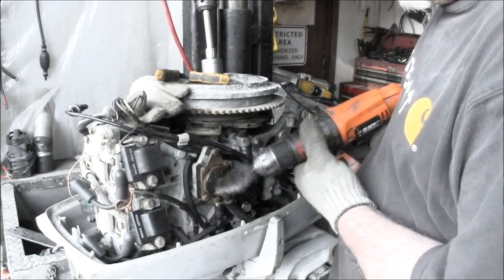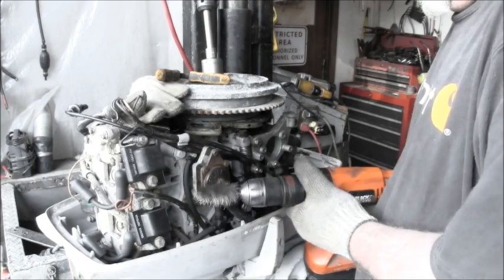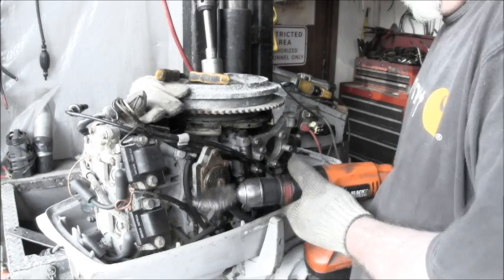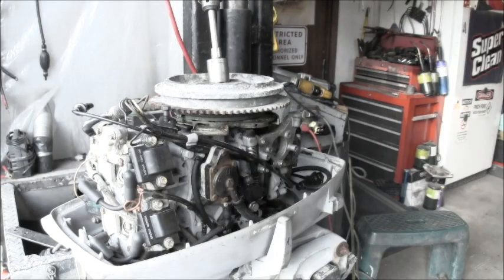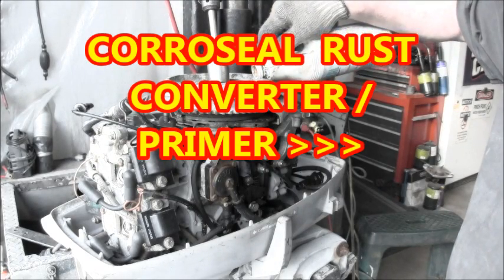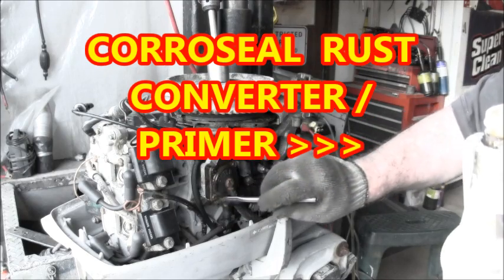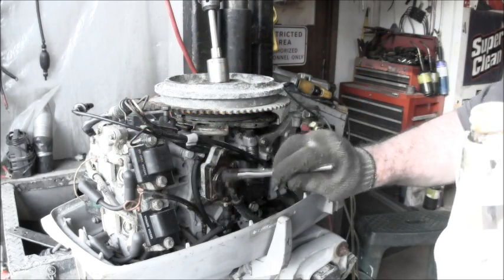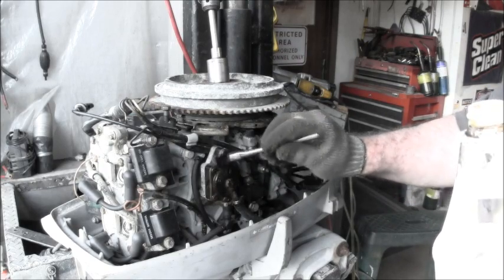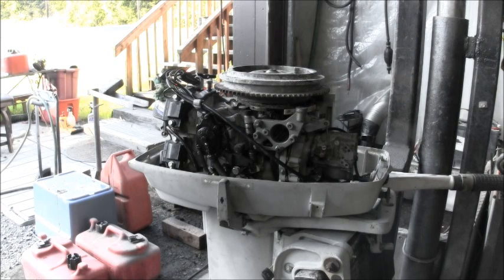Now, Corroseal. Just pour it right up here. And then paint that, and that will all turn a purplish black color. And that looks better than rust. Now we got to get this garbage carburetor off of there.